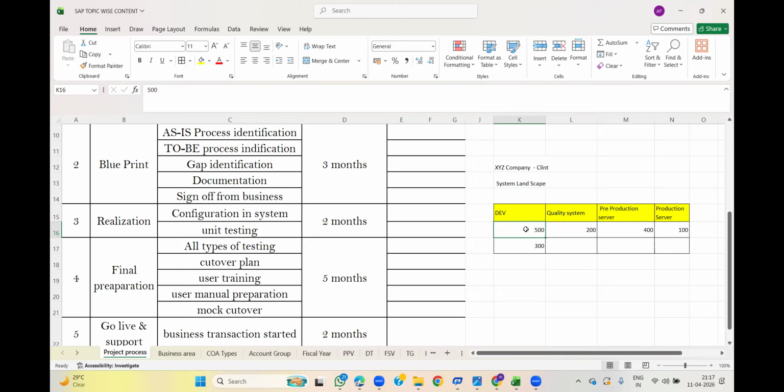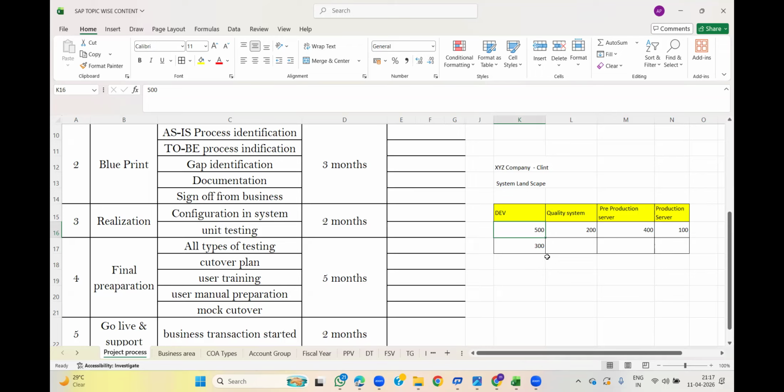Then from the development server we also have another server, 500 and 300. If we want to move configurations from one server to another within the landscape, functional consultants move them. We have some standard T codes. We can select the standard T codes, and configuration-wise we have TR numbers, which means transport movements.